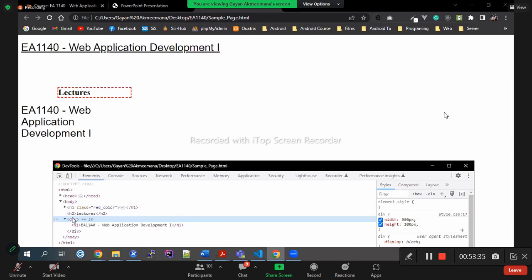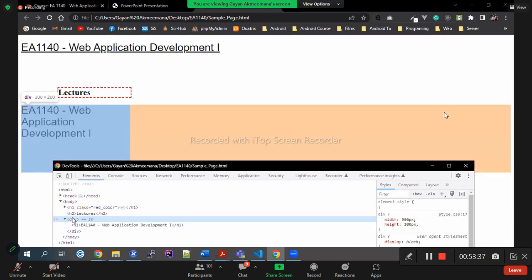Every element in HTML is a kind of box. In the box we can decide the width, height, padding, margin, border, all things in a box model. So the div tag is also a box model.